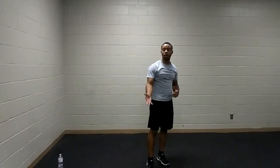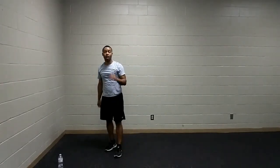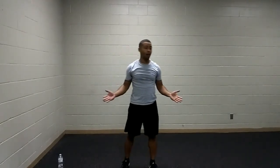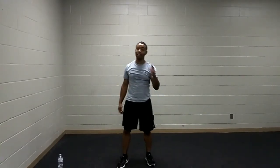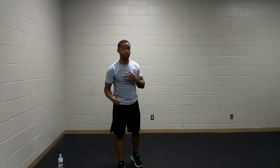Slowly rise up to a standing position. Great job, everyone — good work today. We just covered eight exercises for two rounds each. Don't we all feel good? We got our sweat going. We're starting our day right by investing in ourselves and our bodies. Congratulations — I hope to see you all next class. Always remember to stay strong, move with a purpose, and that you're a champion all day, every day. If you have any questions, stick around for a couple of minutes. Take care and have an awesome day!